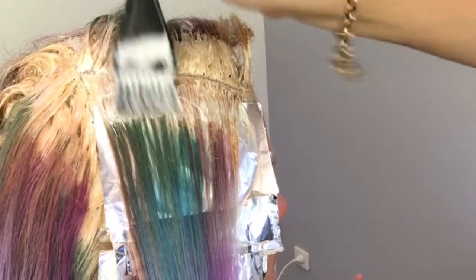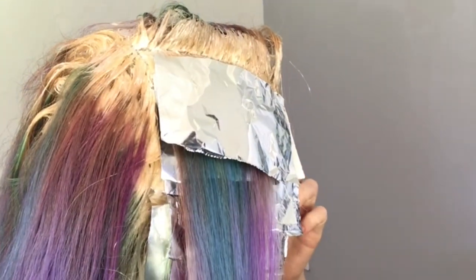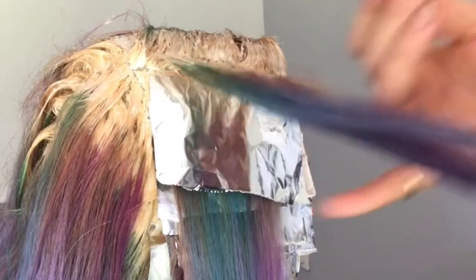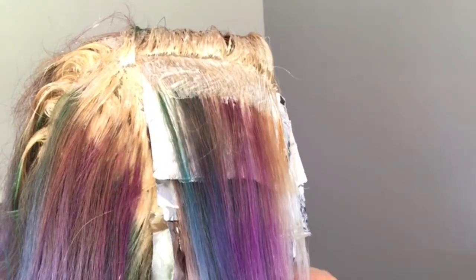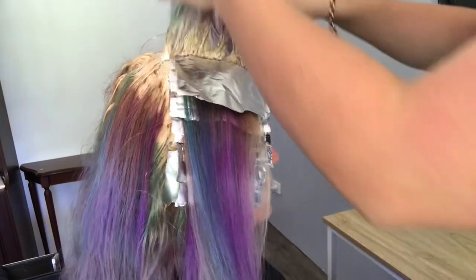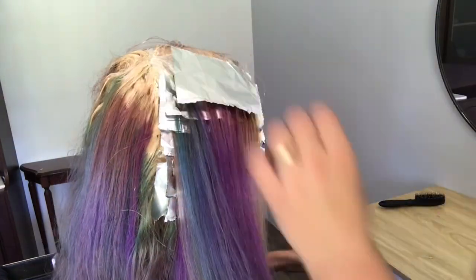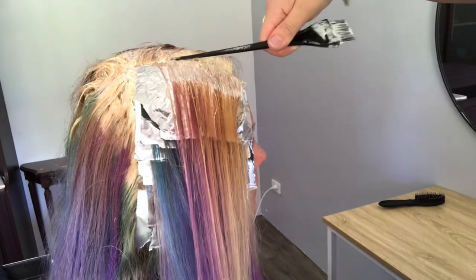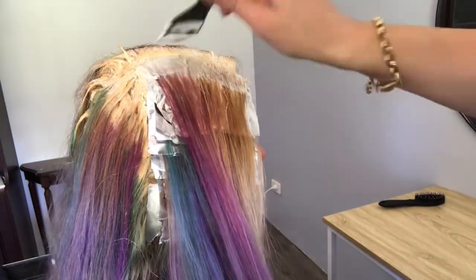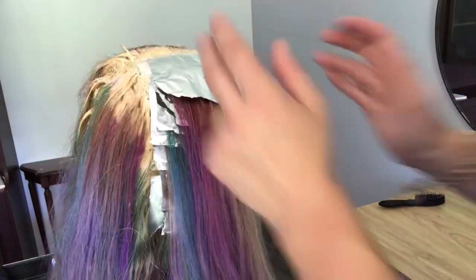So in a minute you'll see me applying the foil. This is how I'll usually do it when I have quite a large regrowth. You'll notice here I'm starting this incubation from the front because I started at the back when I was applying the on-scalp bleach. So this will just help even out the processing time by kind of working in reverse. I'm really just going through everything with a fine tooth comb, spreading it open, making sure that I've got all those little bits and that I'm going right to the edge of where the old previous bleach is.